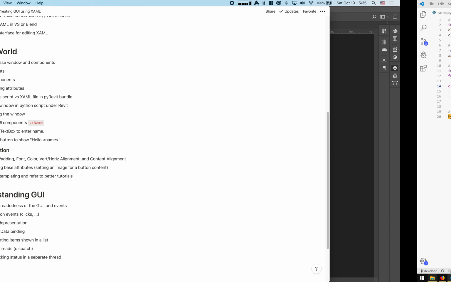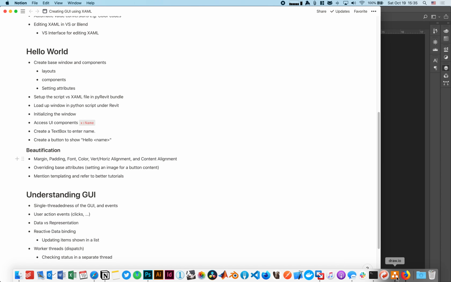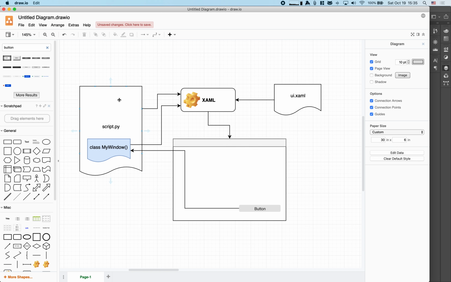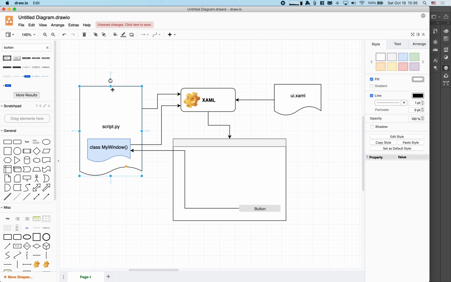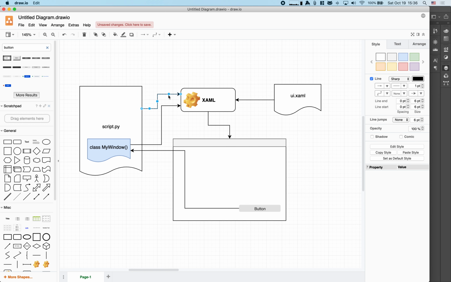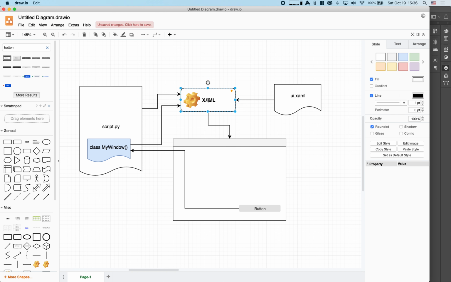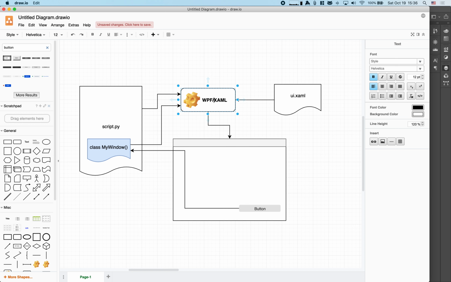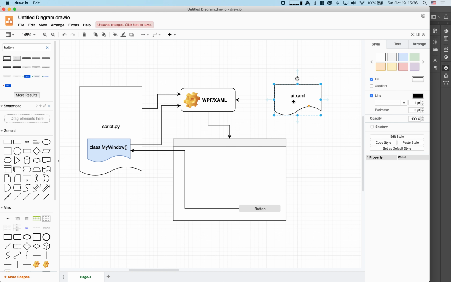What is happening here is that if I go back to my drawing, this is our script, and as our script is being executed, we use WPF to get access to the XAML or WPF engine, and we give it the path of this XAML file that we have created. It'll load it up and generate the components for the window and everything else.